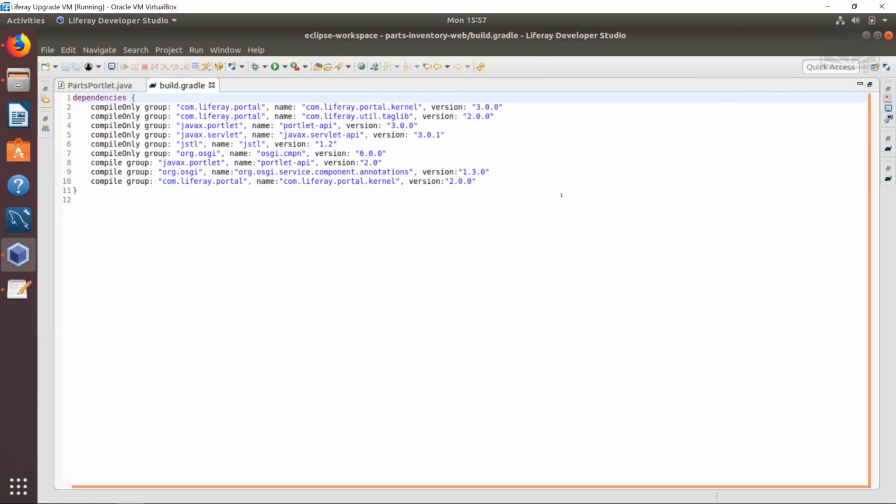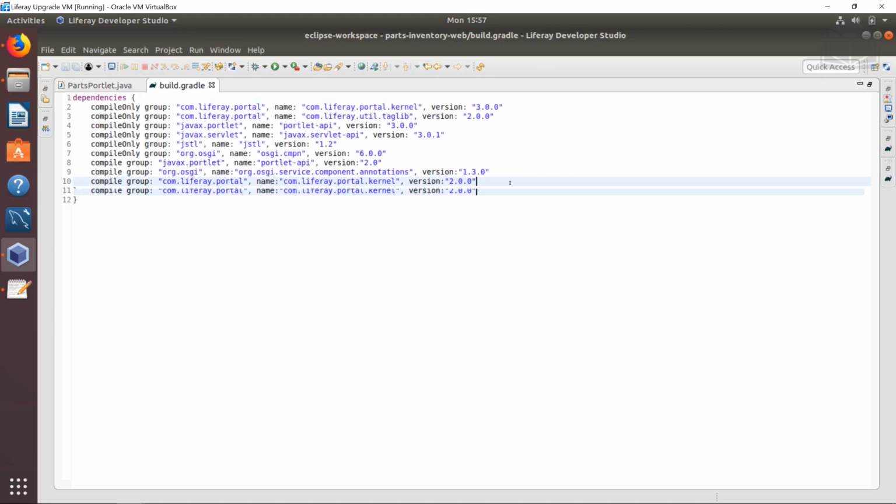I'm going to add a couple of dependencies here. So one of the dependencies that we're going to be needing is the API of the parts inventory. Following what's over on the right-hand side, you can copy and paste. I unfortunately don't have the instructions on the right-hand side, so I'm going to have to type this all out. So we're going to tell Gradle, hey Gradle, by the way, I have a compile-time dependency, and it's only a compile-time dependency on a project, and let me tell you where it is.